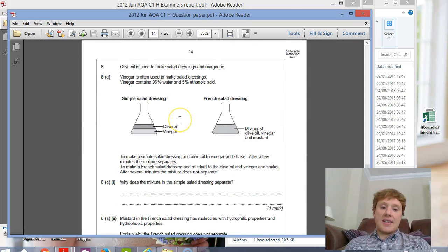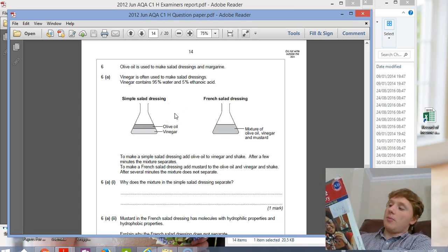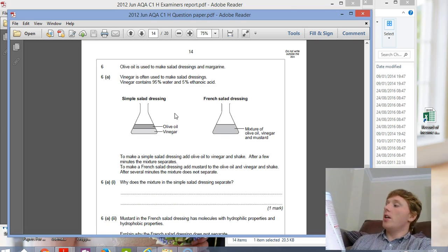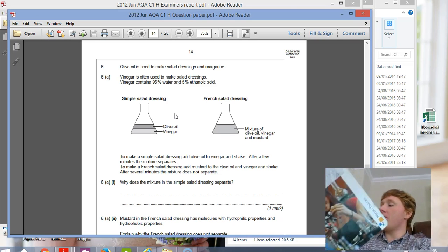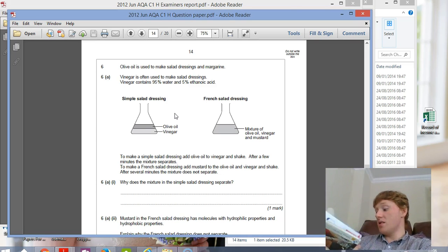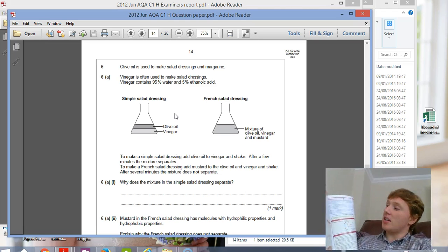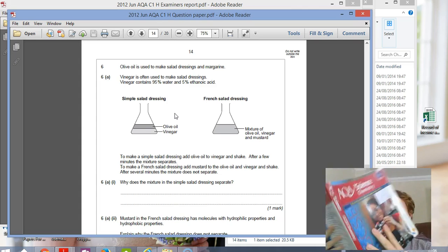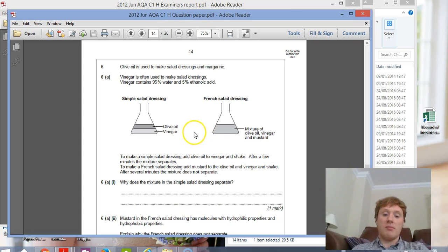Right, question 6. Oh, this is the food chapter. It's a very short chapter, the food chapter. So basically, you're probably going to be asked about emulsifiers. So if I'm talking about the food chapter, it's plant oils. So it's about emulsions and emulsifiers, or the difference between cooking with vegetables versus cooking with water. They're the 2 main questions, because there is not very much. You might have to do distillation. I mean, it's in a practical box, so you might have to learn that. Oh, and lime water, saturated, unsaturated oils. There's not very much you can do in chapter 6.